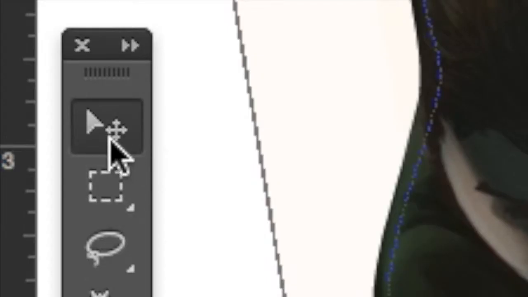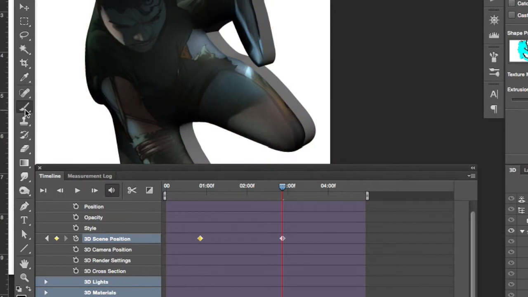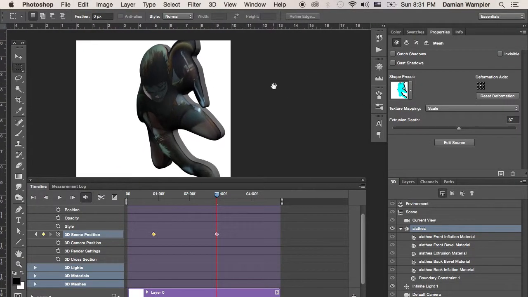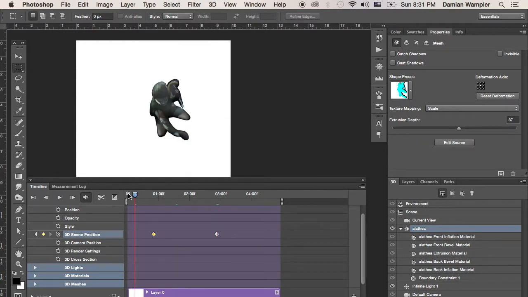I'm going to click off of this little pointer guy, this selector, because that's what activates your 3D. If you're in your paintbrush, you don't get any 3D tools. Okay, if you're in a pen tool, smudge tool, you don't get any 3D tools. You only get them when you're clicked on this. So as soon as you click off, all that stuff disappears. We can look at what we've made. And here, I'm just going to go back to the beginning. Okay, I'm going to hit play.